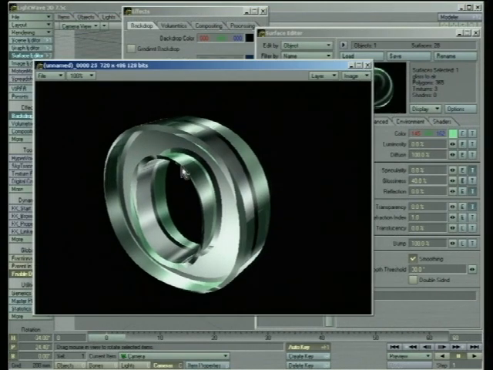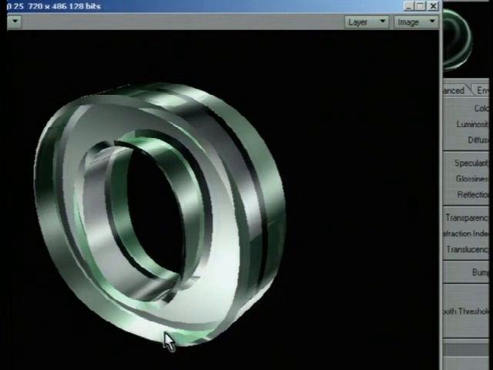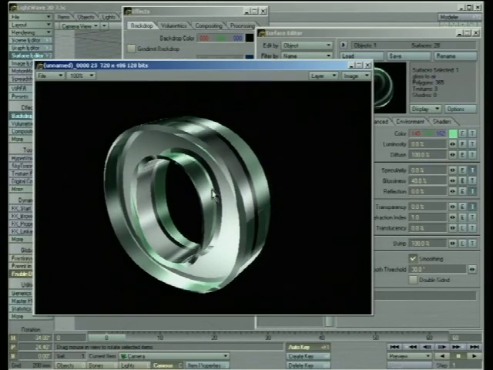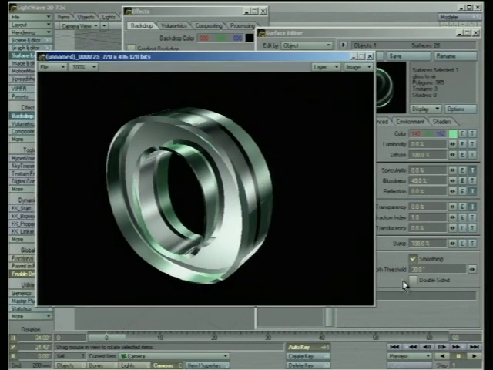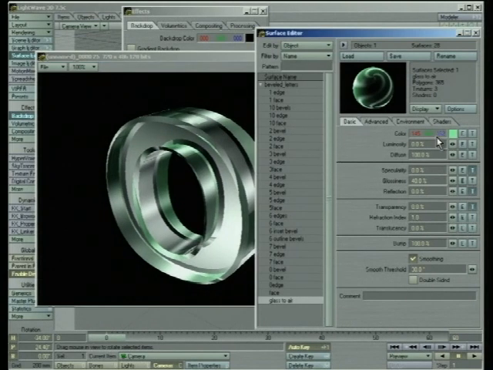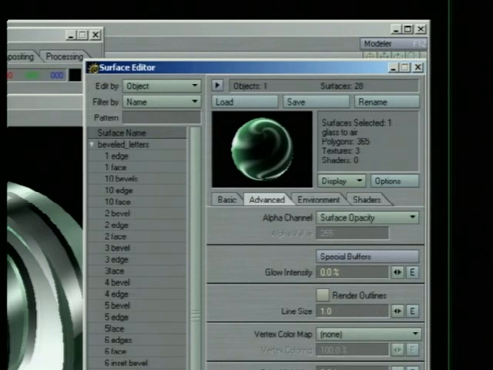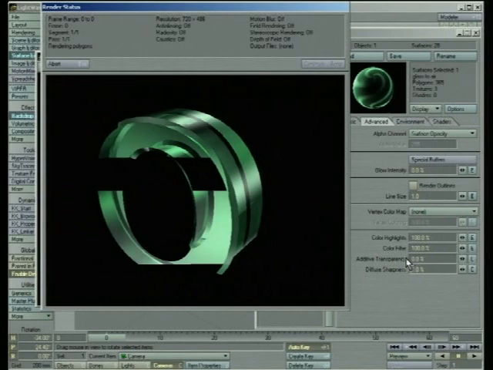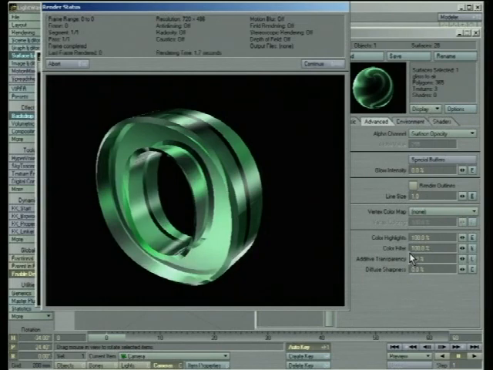Now you're getting color in just some areas of it, not all over the place. Just some isolated hints of color right around the edges where the light is barely hitting it. You can also turn on color highlights and color filter, and that's going to give it more of an emerald-like feel.